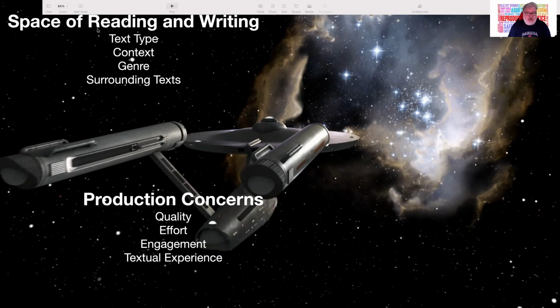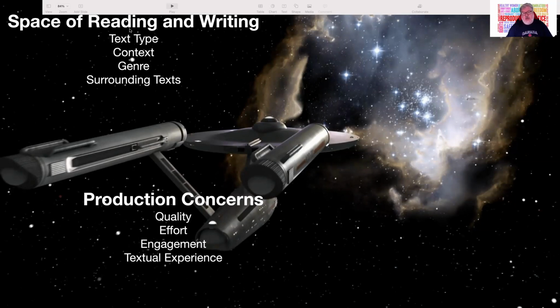As somebody creating discussion board posts or reading discussion board posts, you have to think about, what is this space of reading and writing? What happens in the discussion boards that make them really suck is when nobody thinks about that and they just create stuff because that's what they're supposed to do. If you think about this space of reading and writing as trying to accomplish something, and a discussion board post becomes an opportunity for both academic and social development, it becomes something more.